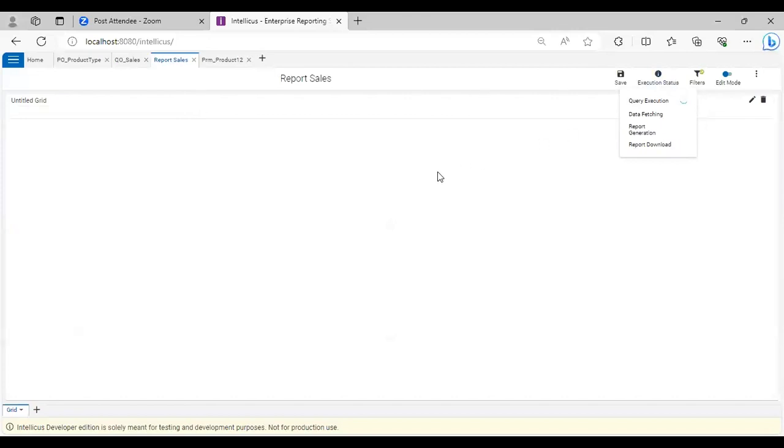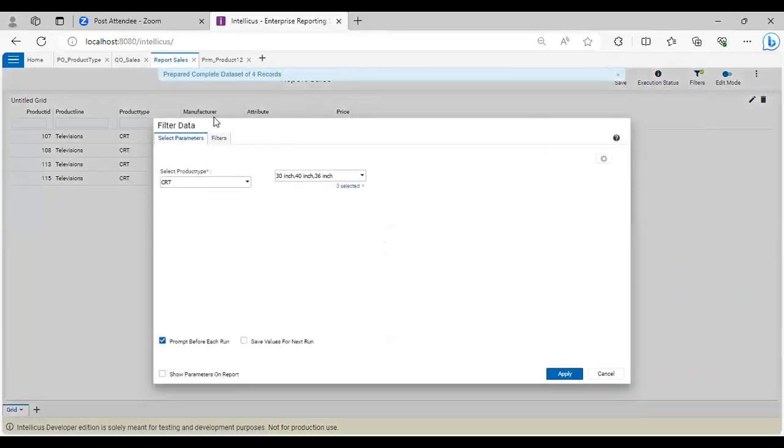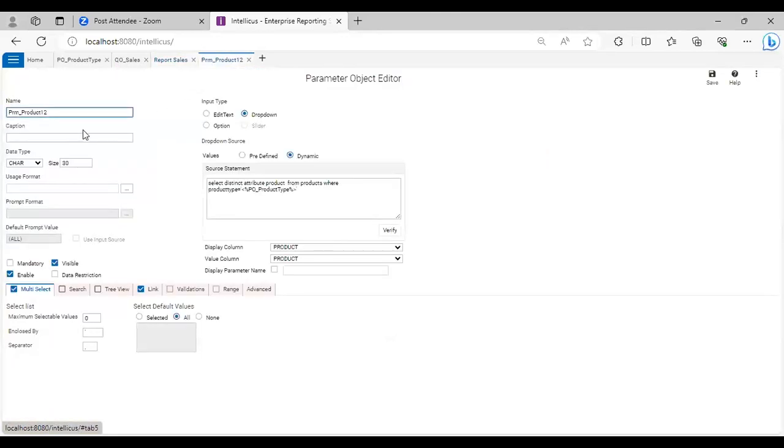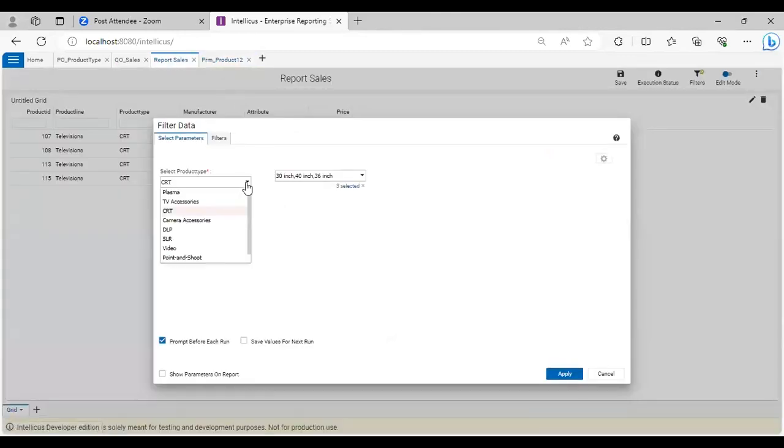Now, let us look at the report, how the parameters are rendered onto the screen. So this is my product type and this is my product parameter. So you have to give suitable names. Now you can see when I selected CRT, the CRT type values are selected over here.